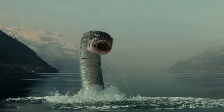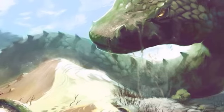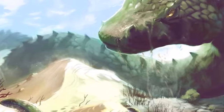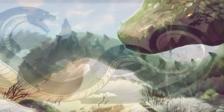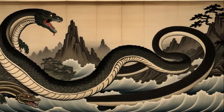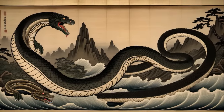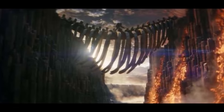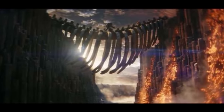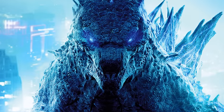Some of the most notable are Jormungandr from Norse mythology, Apophis from Egyptian legend, and of course, the serpent from Judeo-Christian teachings. On the surface, they seem to bear a striking resemblance to the skeleton, and surprisingly enough, snakes do in fact have rib cages. Each of these snakes is known for being outright malevolent with virtually no redeeming qualities, and above all else, they are defined by their titanic size. We know that titans are already massive, but these entities are in a different league altogether.